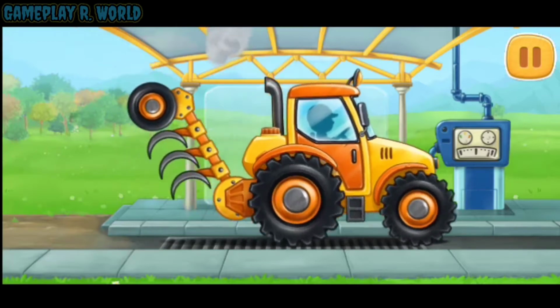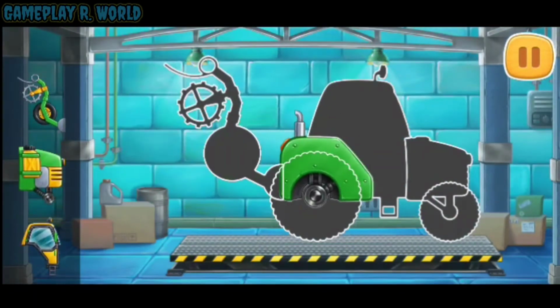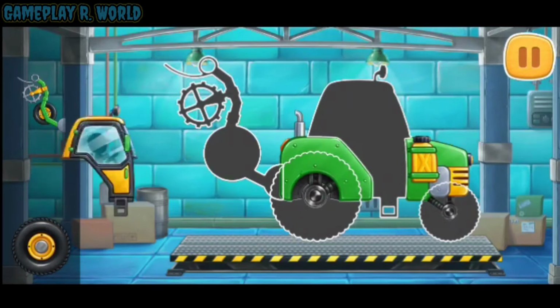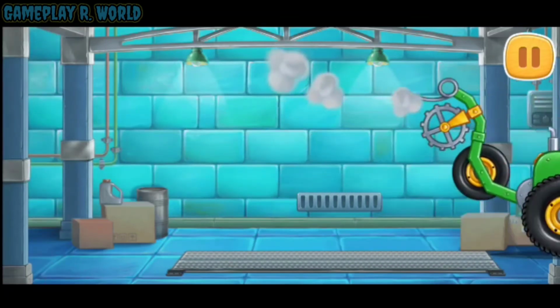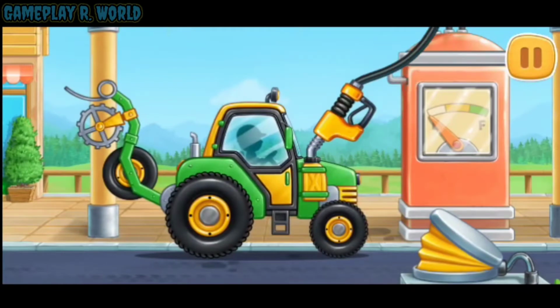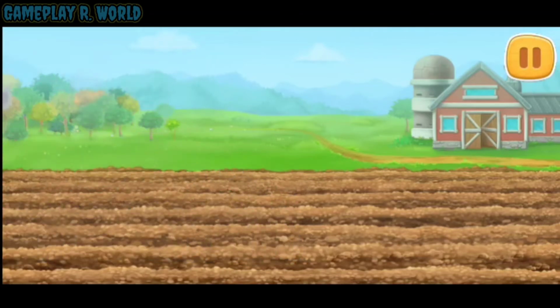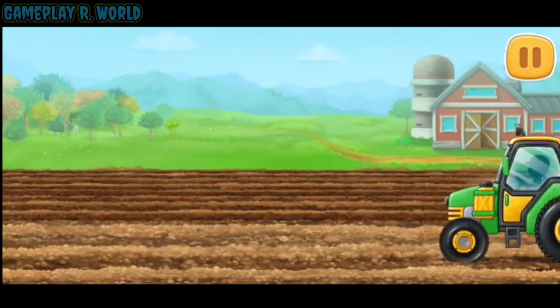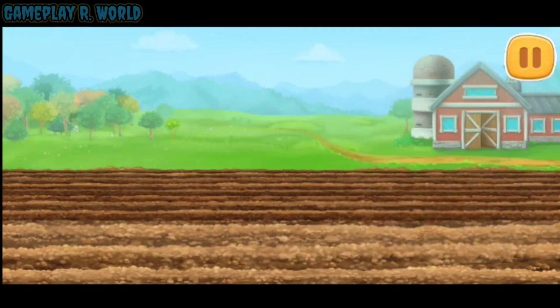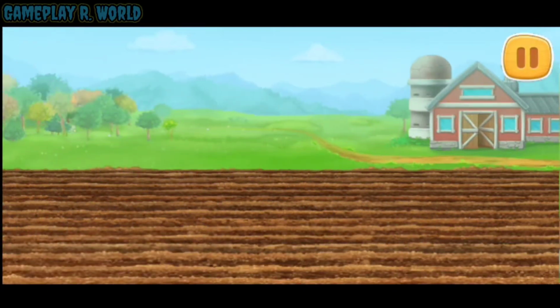Amazing! We need to assemble a pre-sowing unit. Don't stop! Now we need to fuel the pre-sowing unit. Done! Let's prepare the soil for sowing. Thank you. Let's wash the pre-sowing unit.